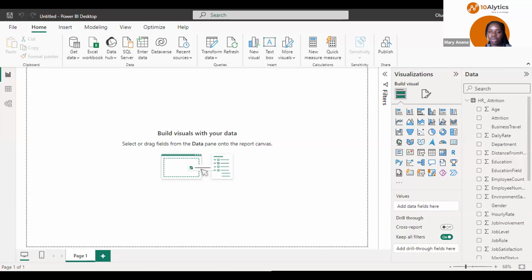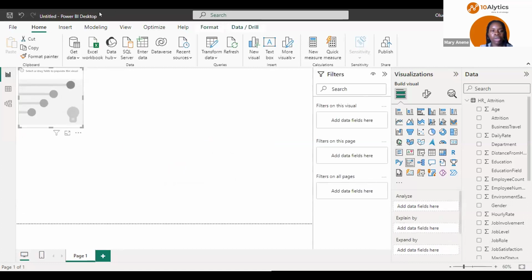For this analysis, we're going to be using a very straightforward approach, all right? We want to find out the factors that are influencing employees leaving this organization. What are those key things that we need to note, right? So we're going to be using something called the key influencer. It's like a very intelligent tool that helps us to measure out performance based on the values that we put into it, okay? So I'm going to bring out our key influencer chart right here. I'm going to click on that. Key influencer.